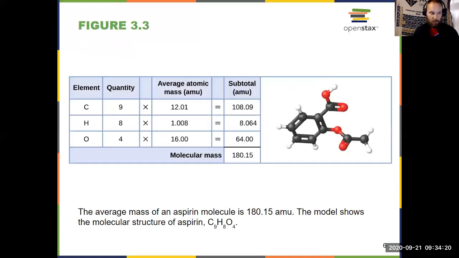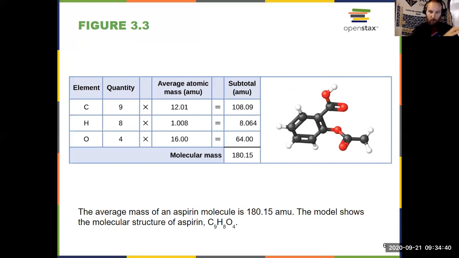If you do that correctly, you should get an answer of 180.15 AMU. If you're struggling to see the method and exactly what's going on, because it is shown for each one in this video how to do it, then let me know. That's something we can discuss in lecture or in review.